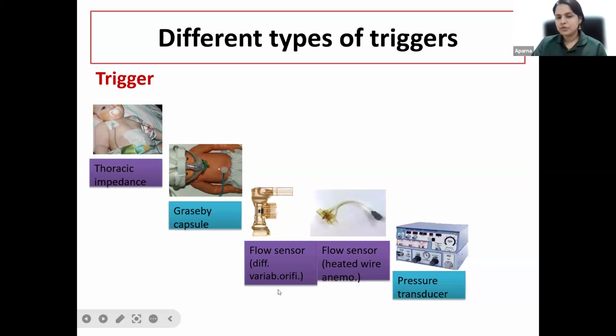The other type of flow sensor, which is the pneumotachometer or differential variable orifice flow sensor, has a series of tubes of fixed internal diameter and fixed length, which detect the pressure change from the ends of the tube. So based on the pressure differential and the fixed resistance that is offered across the tube, we can calculate the flow. So we kind of back calculate the flow because we all know that flow is directly proportional to delta pressure divided by the resistance. In this case, we know the delta pressure as well as the resistance, and hence we are calculating the flow.